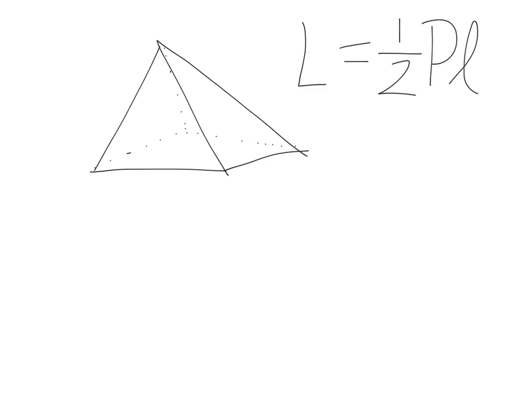So for the lateral surface area, and the lateral surface area is the surface area of everything, all the faces except for the base of this pyramid. So you have the length of the base. Let's say it is 8, and you have the part called the slant height, and the slant height is the height of each face. And this works for a regular pyramid.